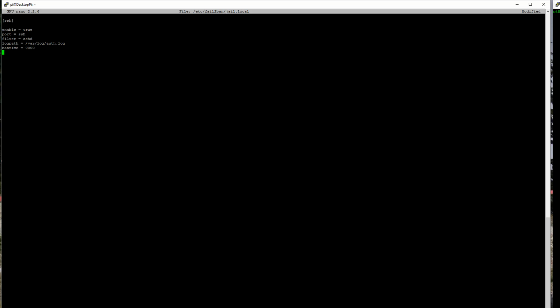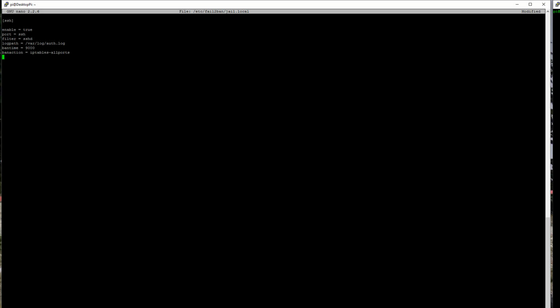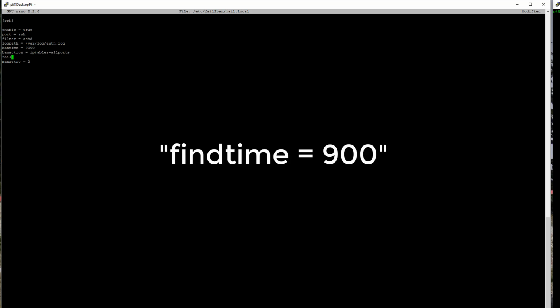It won't be tremendously important unless you are worried about somebody trying to brute force your Raspberry Pi, which is highly unlikely. But moving on. Banaction equals iptables-allports and maxretry equals 2. Findtime equals 900.